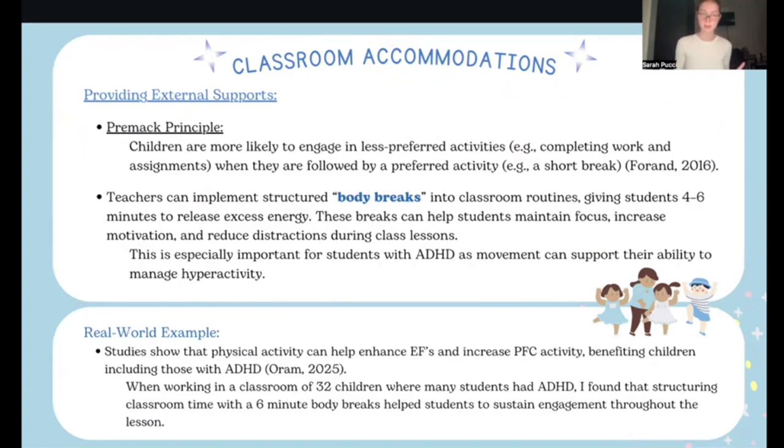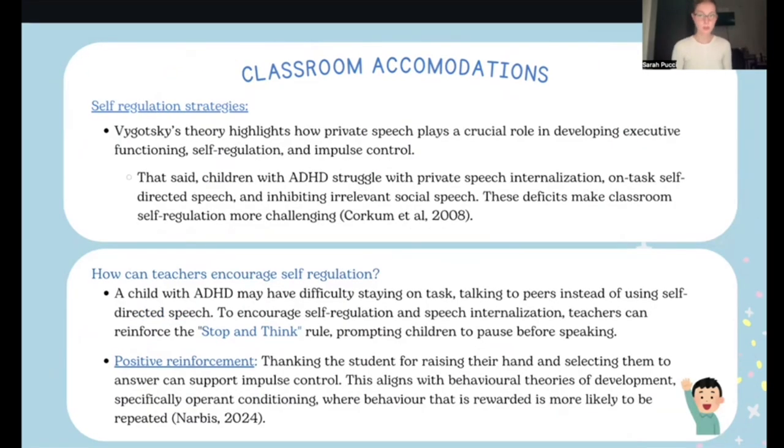A real world example: studies show that physical activity can help enhance executive functions and increase prefrontal cortex activity, benefiting children, including those with ADHD. When I personally worked in a classroom with 32 children, where many of the students had IEPs and ADHD as well, I found that structuring classroom time with 6 minute body breaks helped students to sustain engagement throughout the lesson without distractions. So next is self-regulation strategies.